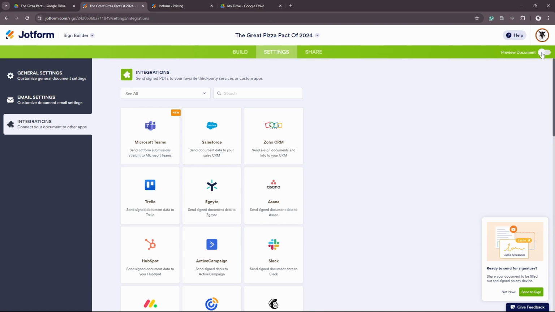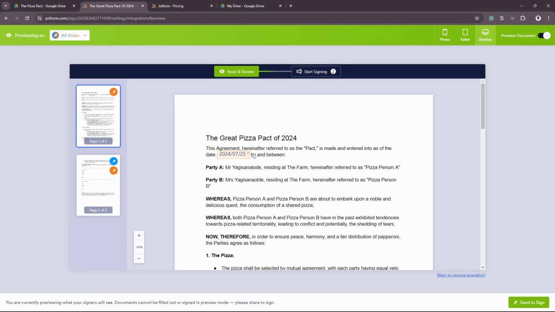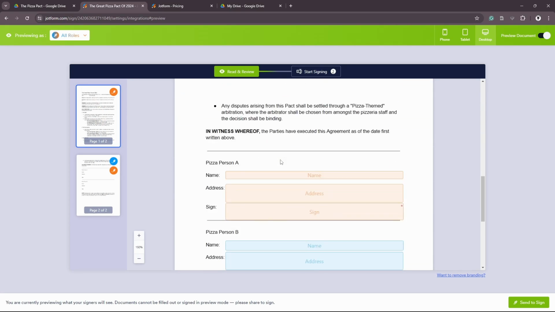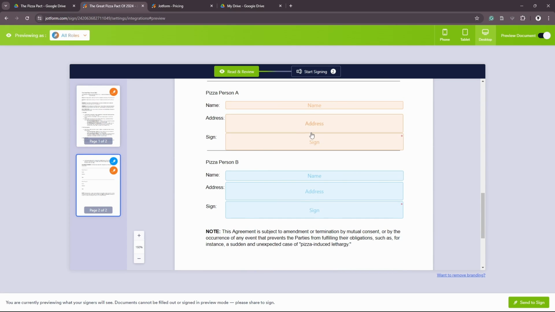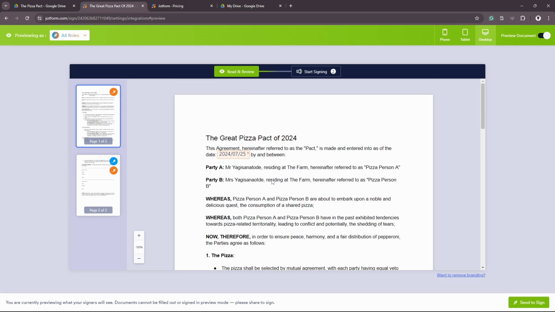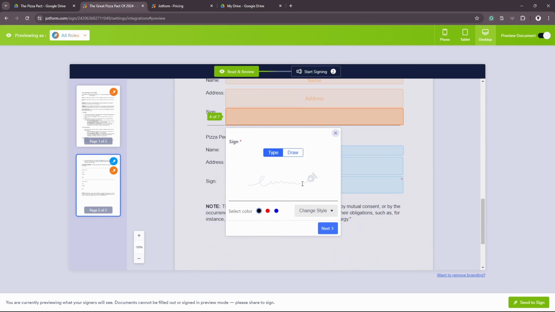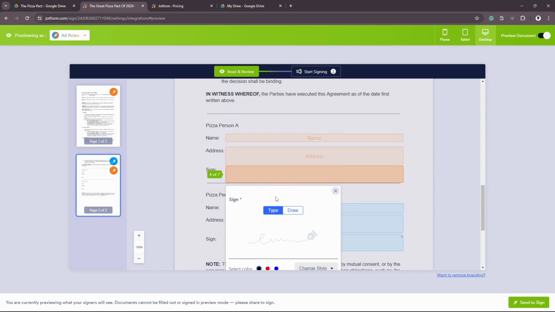And let's go up here. I also noticed a preview button. So we'll go back to, no, we'll stay here. We'll look at preview. So we can see that our dates appeared here with the current date, which is great. And we scroll down, we've got a name, address, sign, and name, address, sign here, which is also pretty cool. And I've got these little sign colors up the top here too, which is pretty handy, just to let us know where things have to be added. Great, and then we've got read and review, then start the signing process. All right, so that's just showing us how this will work.